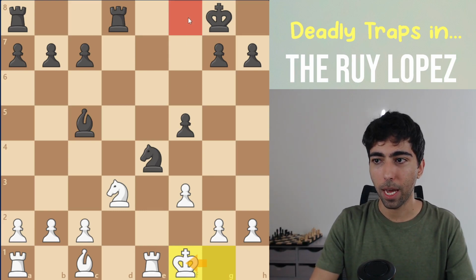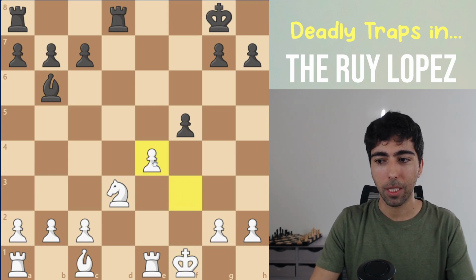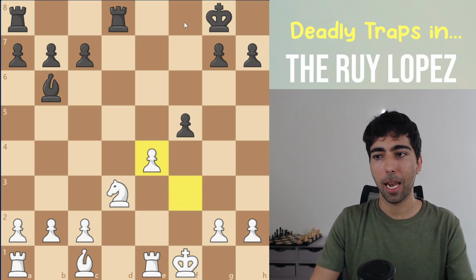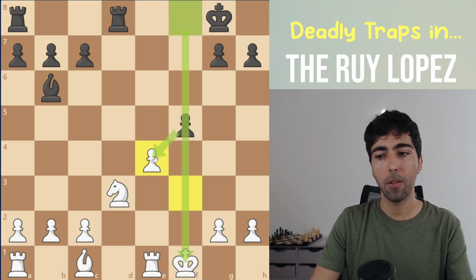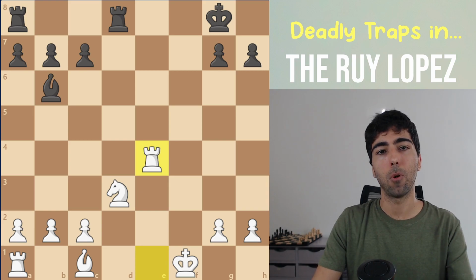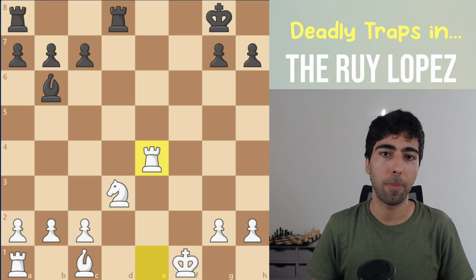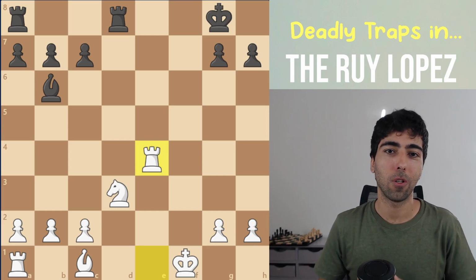Why? Because without the rook on f8, when this bishop moves, we can now take, and remember that line where the rook was here, black was recovering their piece with f takes e4, hitting our knight, and a discovered check. But here, that is not the case, so after f takes e4, we can take the pawn, and we're up a full piece. This is even better than the main line. So that is the so-called Tarrasch Trap.